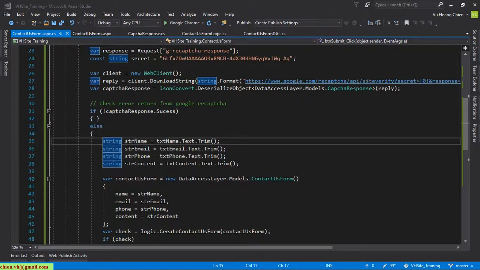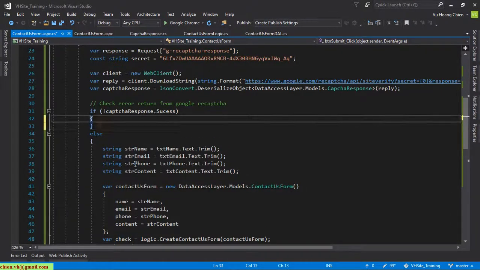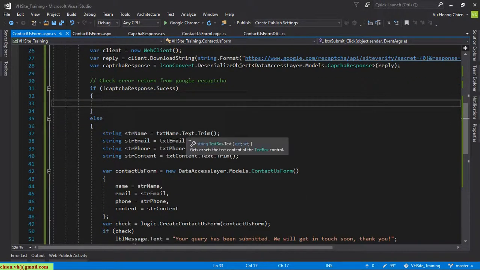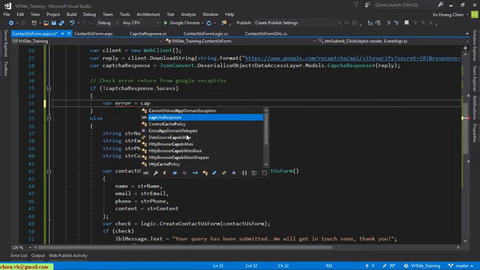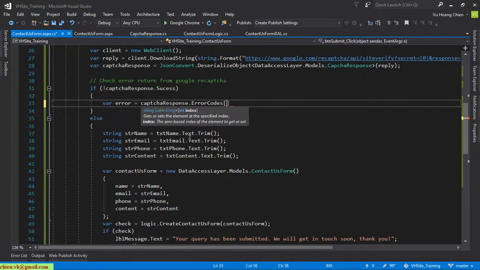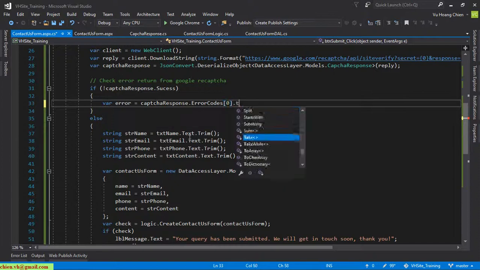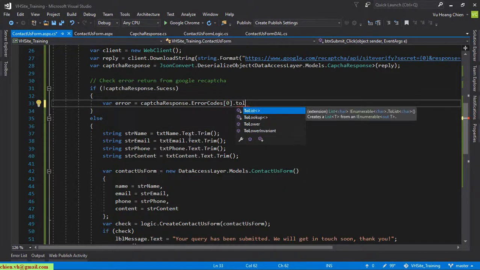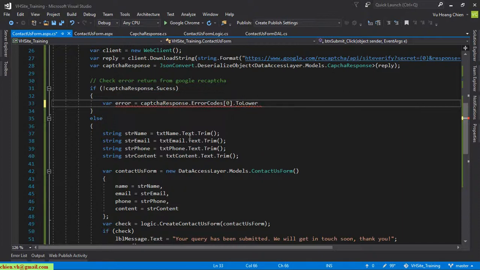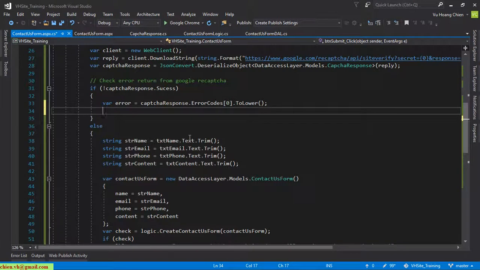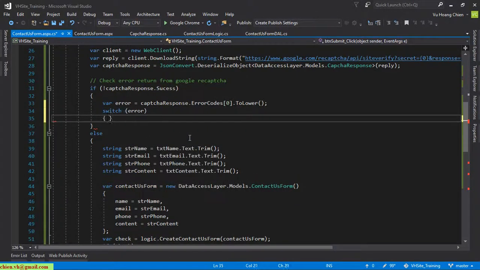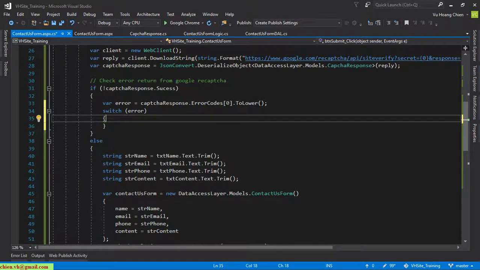Okay, so for this one, to handle the error message, error equals captcha response error code ToLower. For the error code here we have some basic messages.